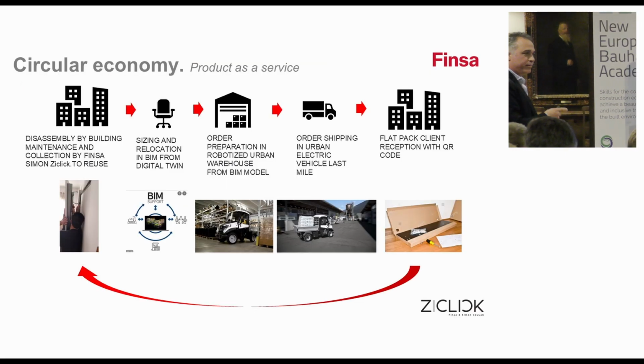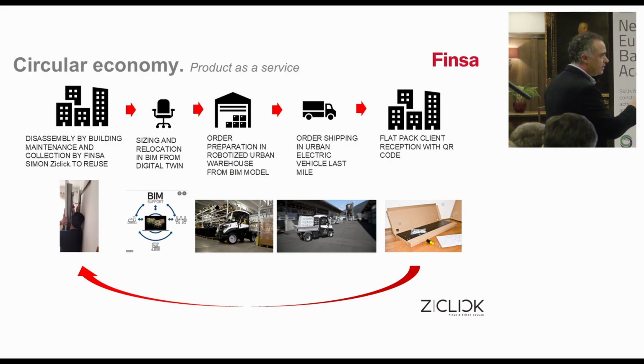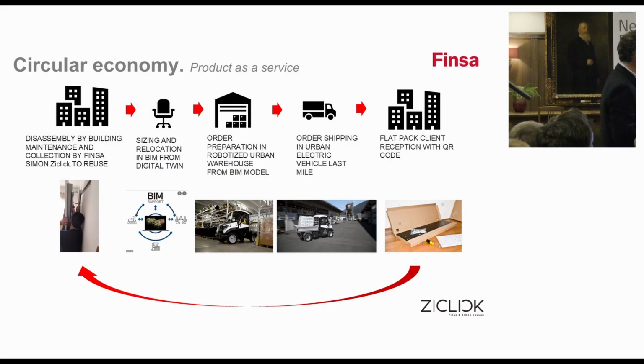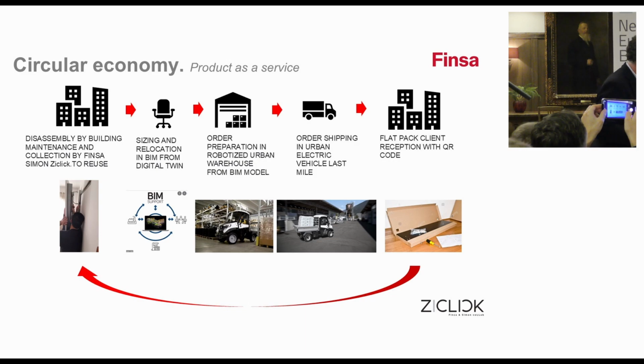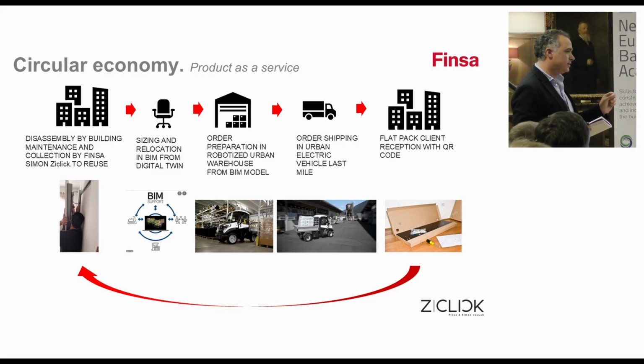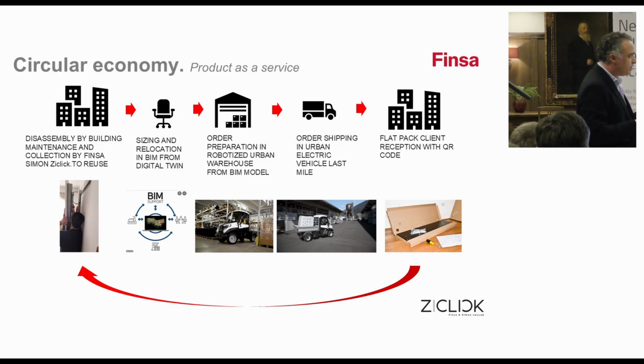And we don't stop there, because what you saw is the design of an industrialized system for interiors. But this is the digital part of it. We will be able to create digital twins of the panels in the buildings. We have been talking with many investment funds, and to digitalize a whole building that was built in the 40s, 50s or 60s is impossible. There's no time and no money to do that. They will only create a digital twin of the building step by step, once you start doing refurbishment, facade, part by part.